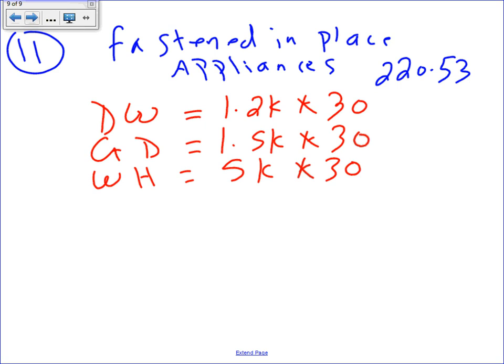These are the most common ones that you guys are going to have. Let's get the pool pump going. Pool pump is not typically an appliance. You can buy a dishwasher and garbage disposal in almost every house, but not every house has a pool pump. Well, maybe in California and rich areas, but not in my neighborhood. You can argue, but it's not an appliance though. Okay, so add them up.